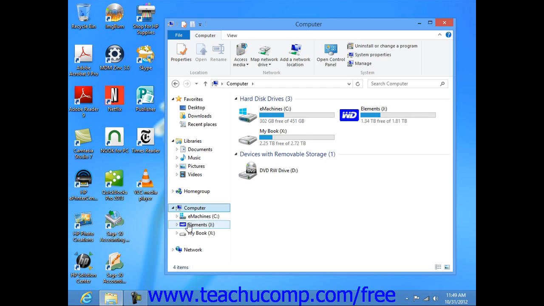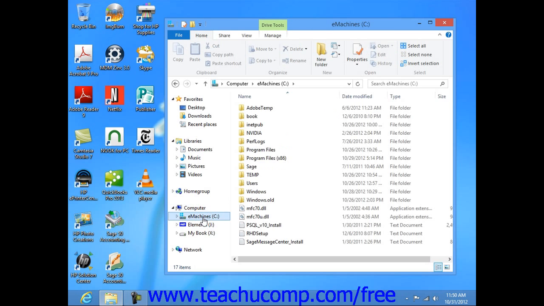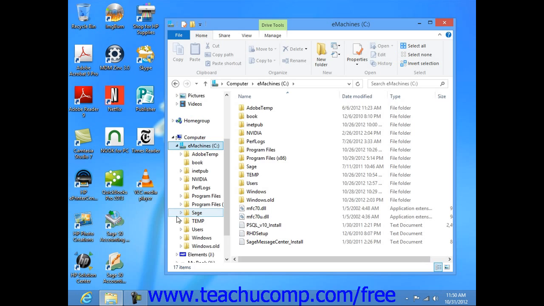For example, you can click the arrow next to the computer icon to show the drives on your computer within the left pane. You can then select a drive in the left pane, such as your local disk C, in order to display the folders within your computer's hard drive in the pane to the right. Also note that this drive icon has an arrow next to it within the left pane, which you can click to collapse and expand the folders within the drive in the left pane as well.